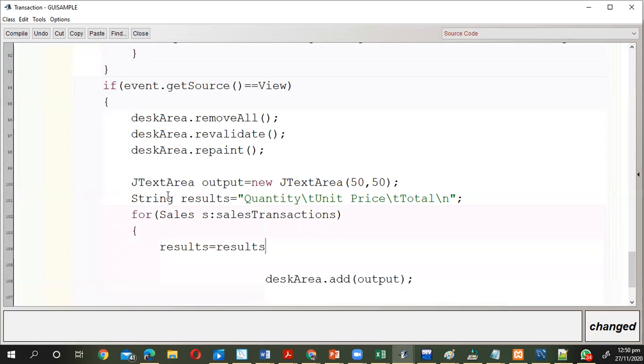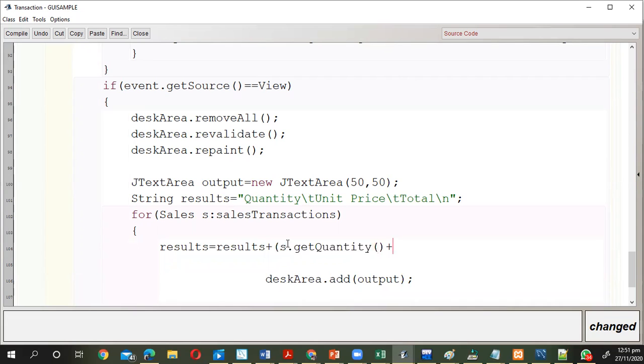All right, so first I add quantity, unit price, total. Then what I'm going to add next is the quantity from the first sales object that is pulled from the sales transaction array list. To get that quantity, I'm going to have to say s.getQuantity, because getQuantity is defined in the Sales class.